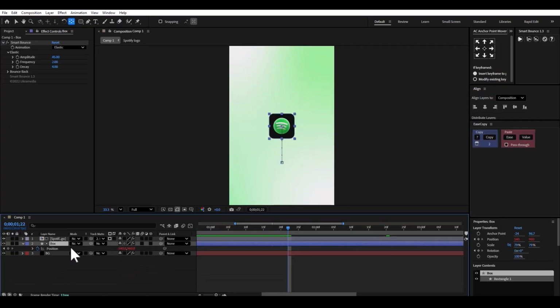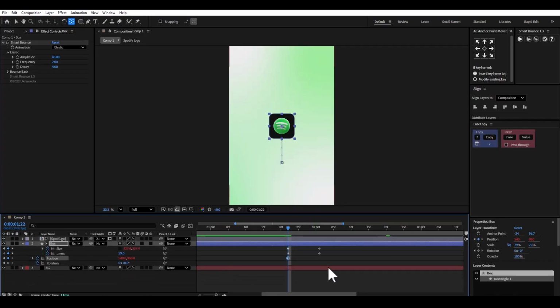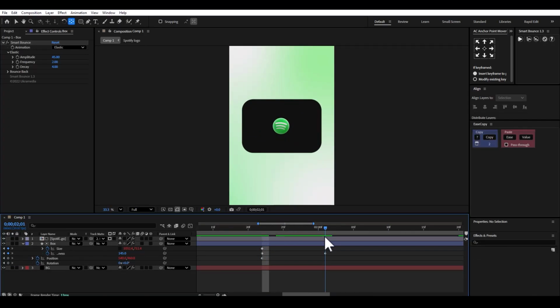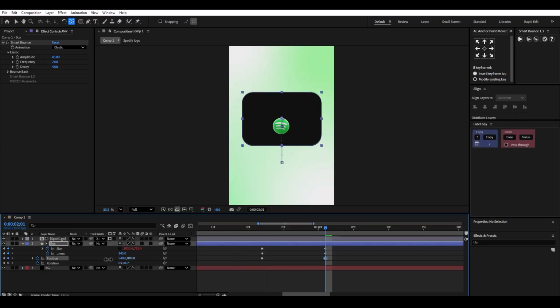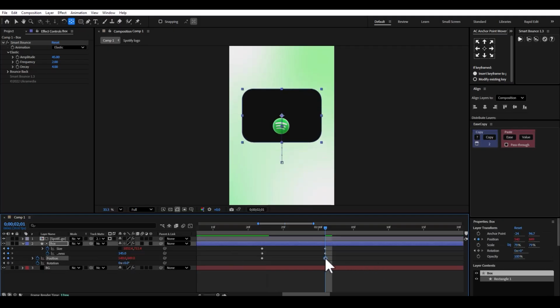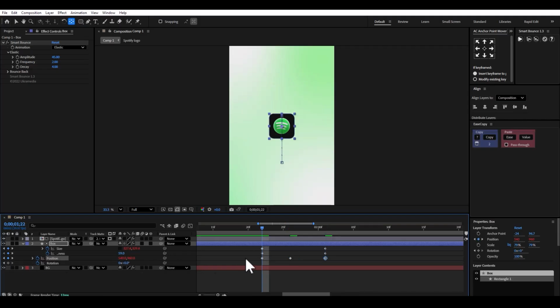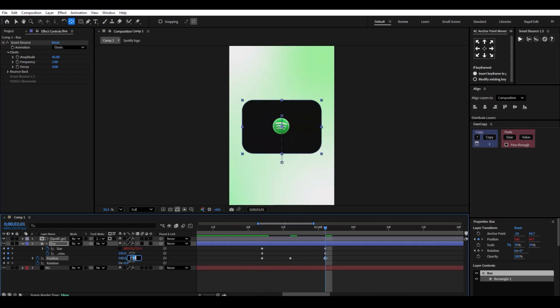Let's add a keyframe on position here and press U up, and we want this keyframe in the middle of it and get it back here like this, and its expression must be same. So it's 540, 960. This has to be 960.